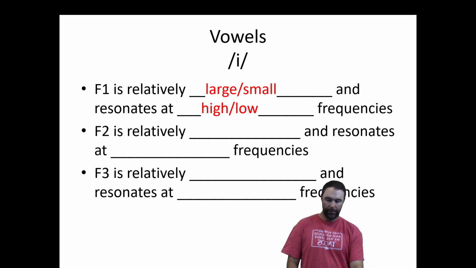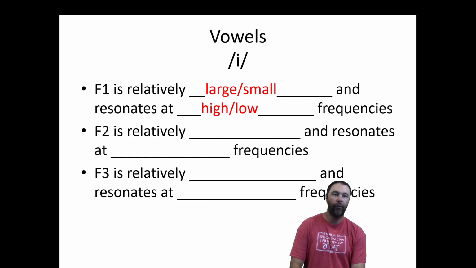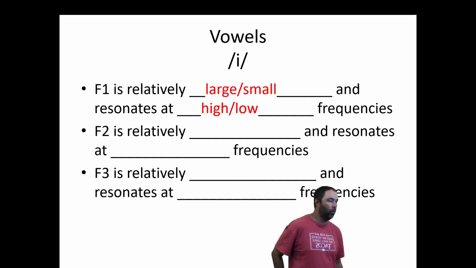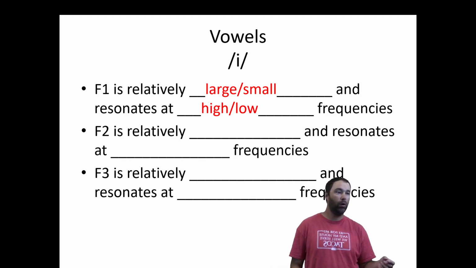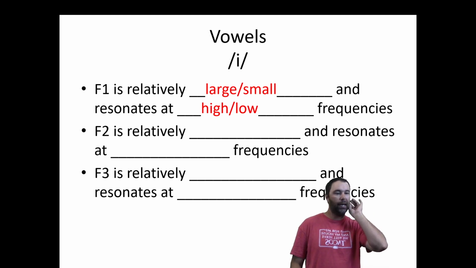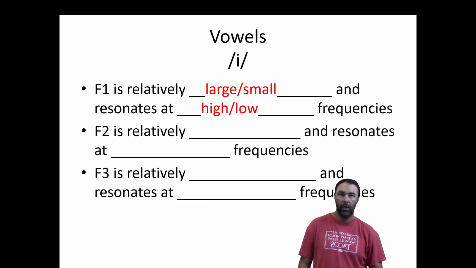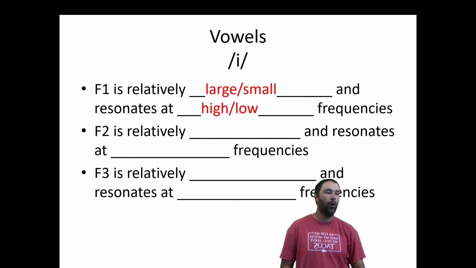Okay, once again, what type of vowel is this? It's a high front, meaning I'm bringing my tongue into the front, into the oral cavity, which is in the front, right? So my F2 is going to be relatively what? F2 is going to be relatively small. I have my oral cavity, and I'm shoving the tongue into it, eating up space. E. That's why I'm putting my tongue in. I'm eating up space within that oral cavity, so it's going to be relatively small.